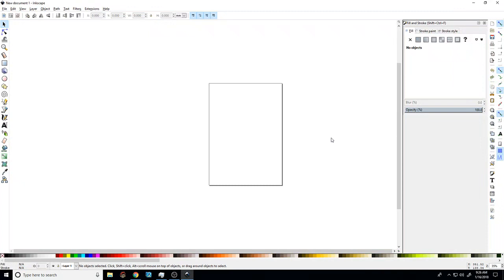Alright, so the first thing that you're going to want to do is download the program Inkscape. It's a free program. You see it on the screen right now. It looks a little bit daunting at first, but it's really not that bad. What we're going to use it for really only gets into a little bit of the functionality of the program. So just stick with me and it's going to be okay.